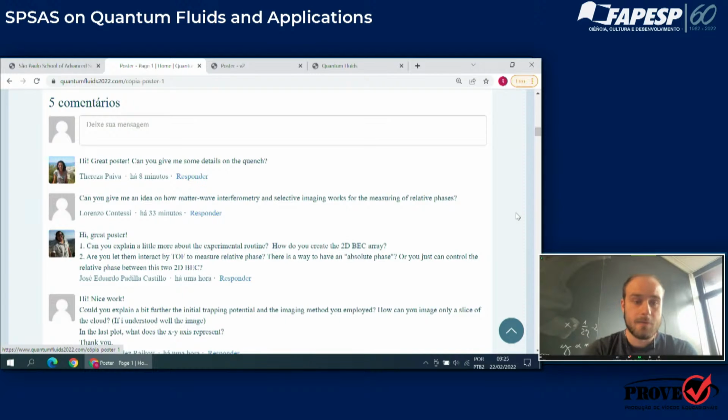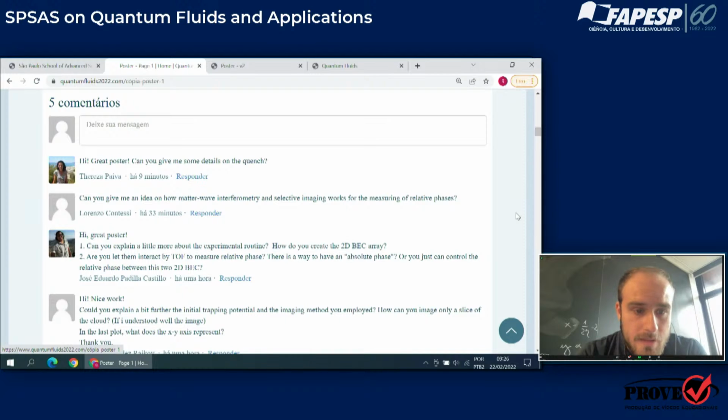So just to address some of the questions, I think two of you were asking about the trapping method. We use, as I mentioned earlier, multiple radio frequency adiabatic potentials to trap atoms. These are essentially the bubble traps that Arnaldo talked about yesterday. The only difference is that we use two concentric bubble traps, and that's how we create a double-well potential, and that's how we can have two pancake-like clouds.